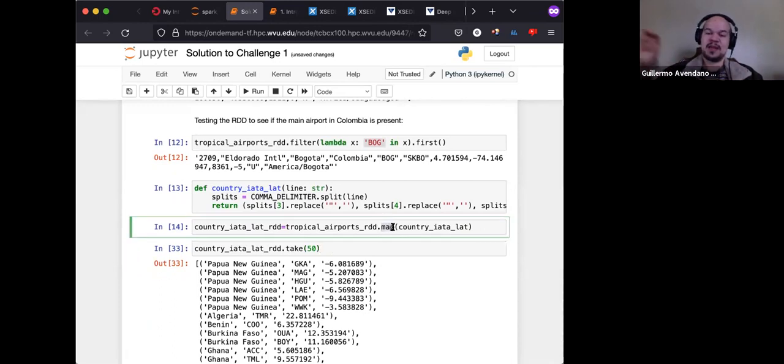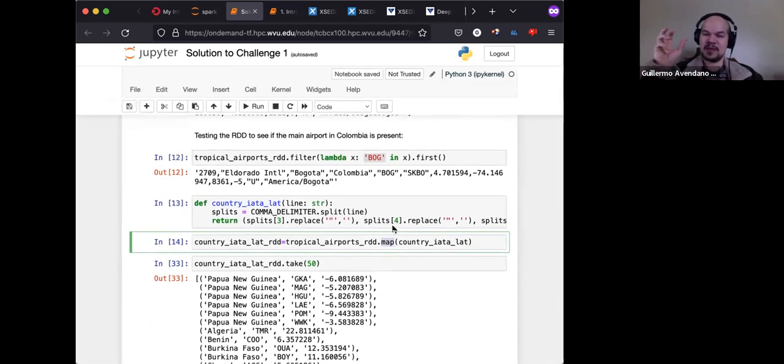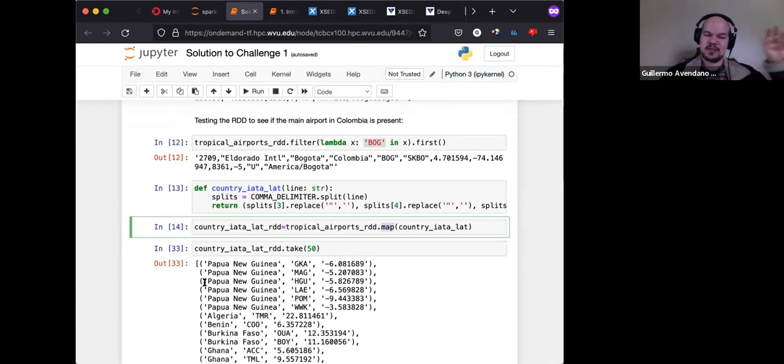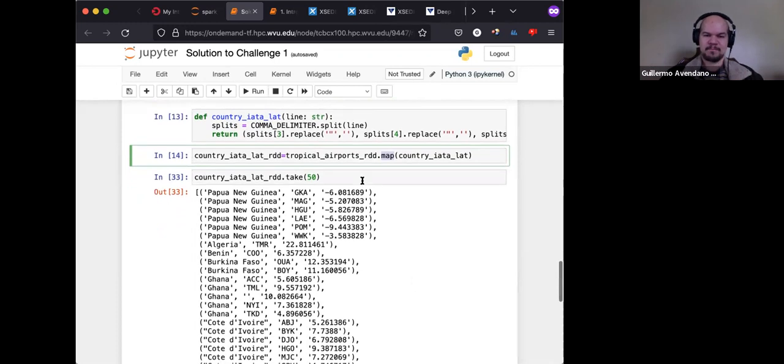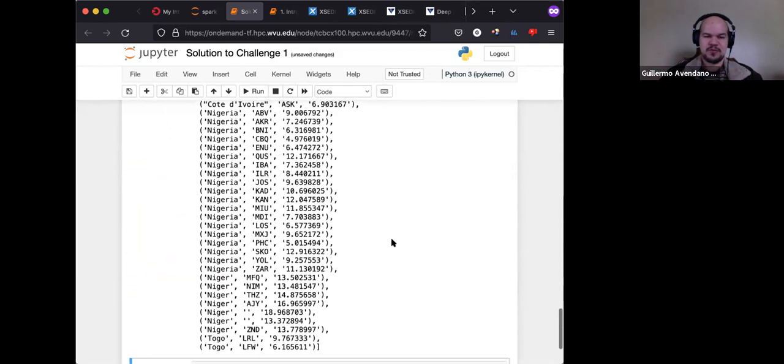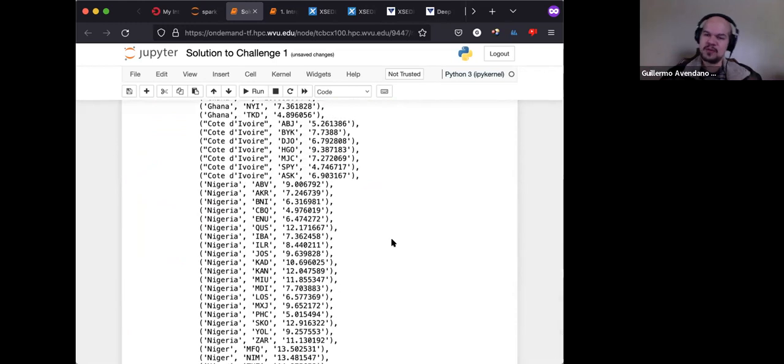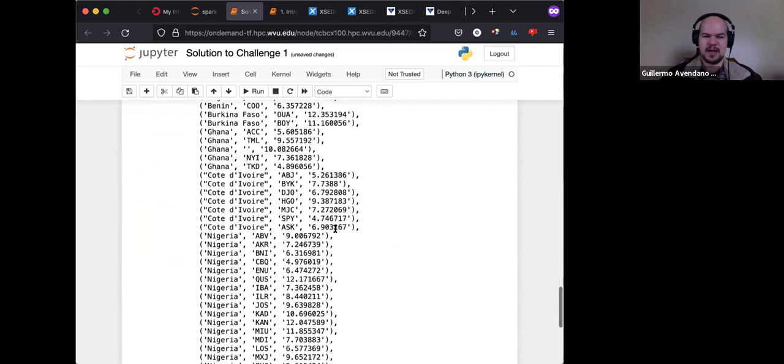This map will take every single line and just return a tuple with 3 elements: the name of the country, the code for the airport, and the latitude, just to check effectively that the latitude is a value that is under 23 degrees. So in the first elements there, you see many African countries, and that's expected.